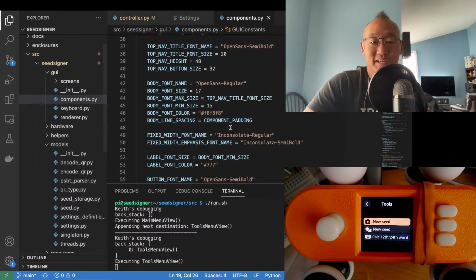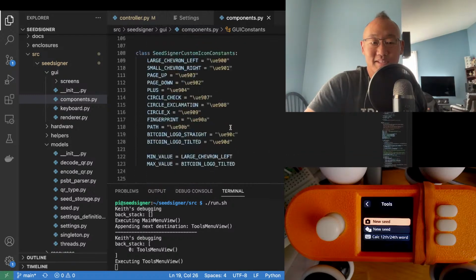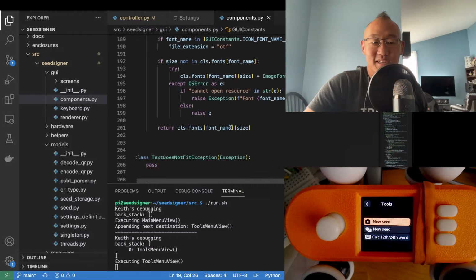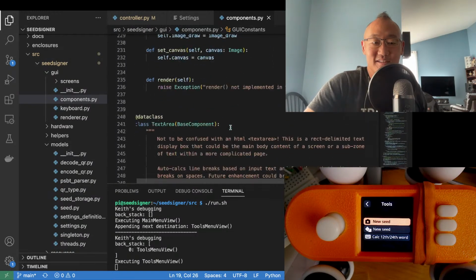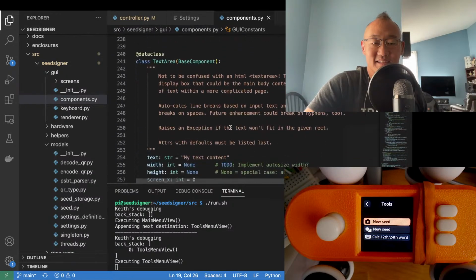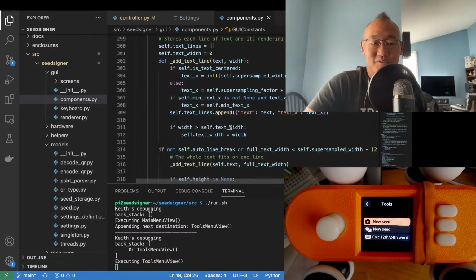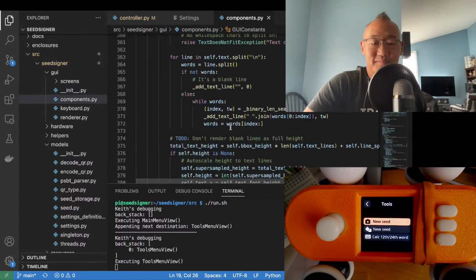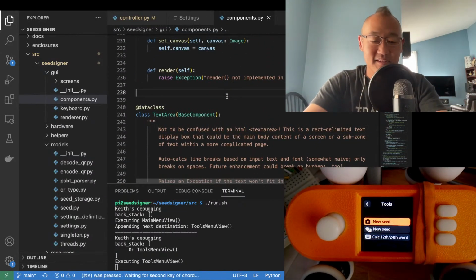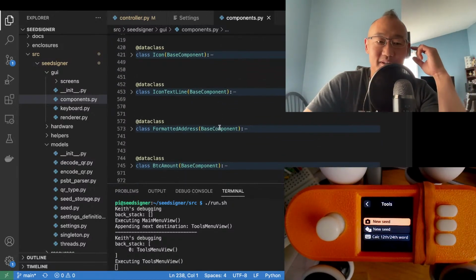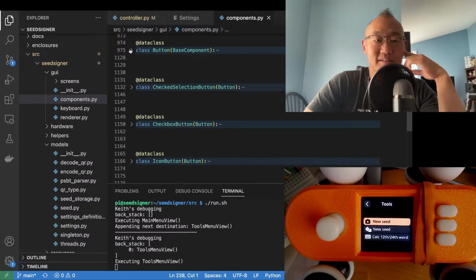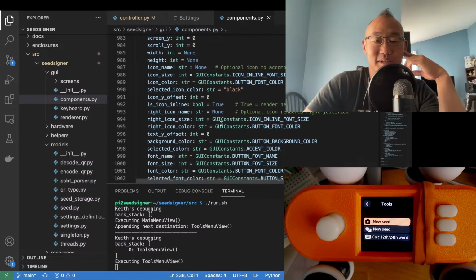So like for our GUI components, let's find something interesting here. I'm just scrolling through all this. All right, let me make this easier. Collapse, there we go. A button, sure. Let's see something about a button.